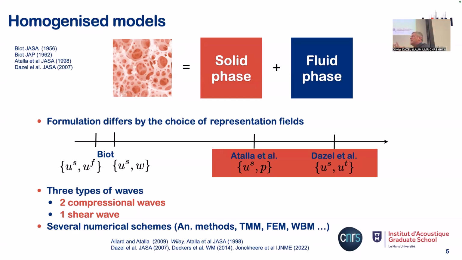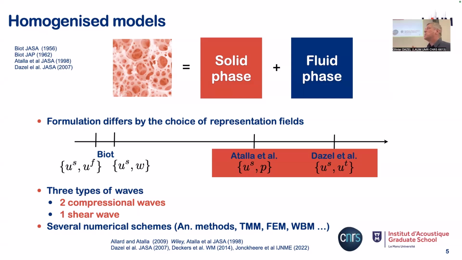So what happens in this medium? When you have one medium, what you are interested in, to catch the physics, is what waves propagate in that medium. For a fluid, you have a compressional wave. For an isotropic solid, you have compressional waves and shear waves. In a porous material, which is a mix between a solid and a fluid phase, you will have two compressional waves and one shear wave. I will explain that after presenting the model in a couple of minutes.